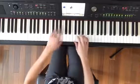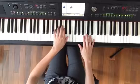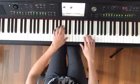Once you are comfortable with this, it's time to add the left hand for the entire piece. It will sound like this.